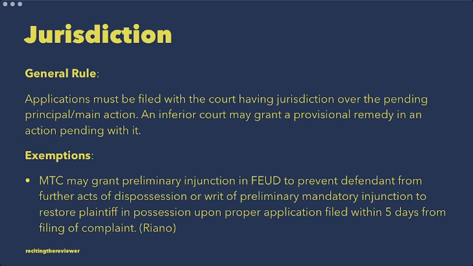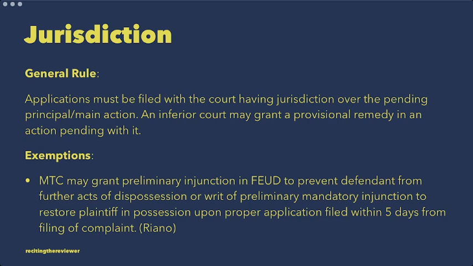An inferior court may grant a provisional remedy in an action pending with it. So even the inferior courts, such as the MTC and of course the RTC and going up, can give provisional remedies. Even the Supreme Court can give certain provisional remedies, as we will go along with the review on provisional remedies. Okay, so what are the exemptions? These are not really exemptions, but these are specific things regarding jurisdiction of provisional remedies.